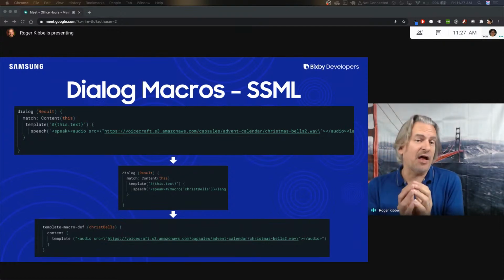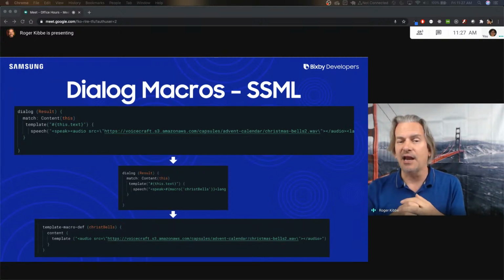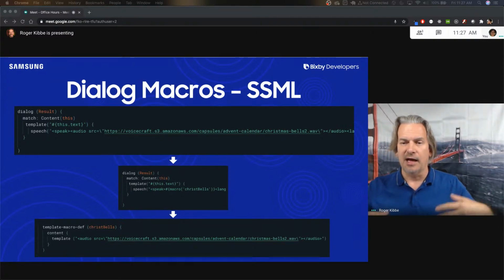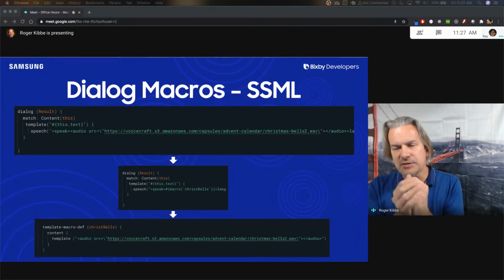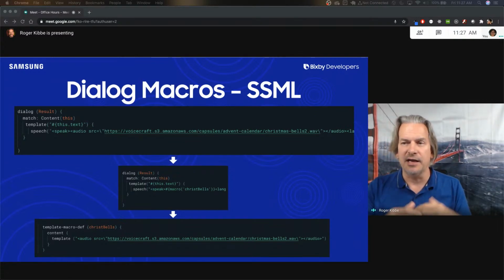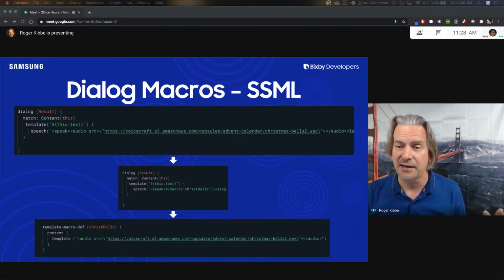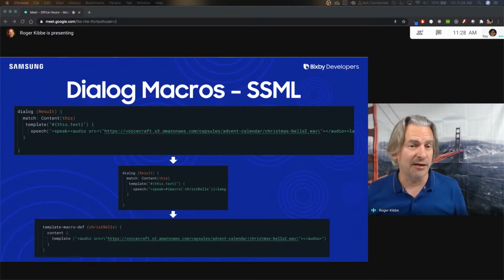SSML can be very verbose, but with dialogue macros, you can make it a lot less verbose by extracting things like sound effects, things to change the language, etc., into a macro, and then just refer to that macro in your actual dialogue. It becomes a lot shorter, frankly, to my mind easier to understand, easier to read, and one place to edit. If I want to change that Christmas bells sound effect, I change it in one place, and every place I reference it with that macro, it changes. So I'd highly recommend this if your capsule uses SSML.